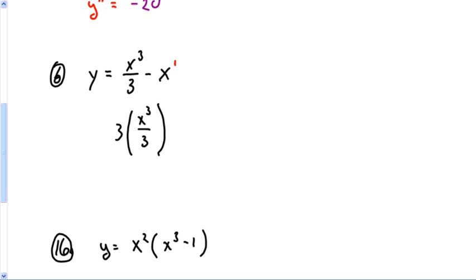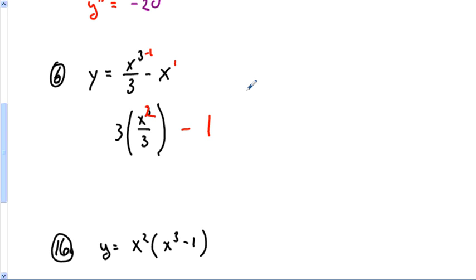That would be 1. So this would basically be 1 times negative x. Well, 1 times negative x would just be negative 1. And if you look, subtracting 1 from this, it's nothing, so it's just negative 1. And now if we look, 3 times x cubed, oops, I forgot something. I forgot to subtract 1 from that 3, which means the reality of this is, this should be a 2. So subtract 1, multiply, and subtract 1.